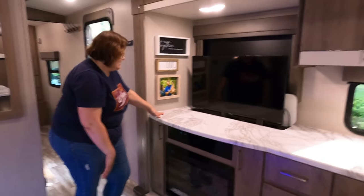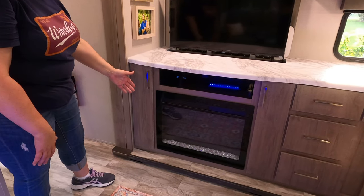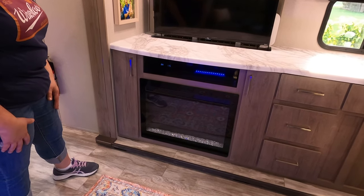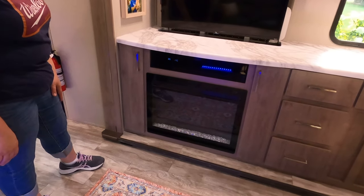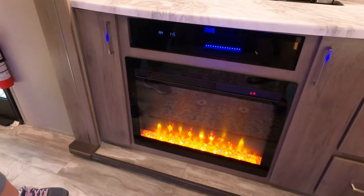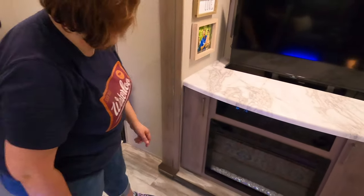I think it's fantastic. Of course you've got the fireplace down here, and I don't know much about the fireplace. Dennis will have to tell you about the fireplace. You can use a remote control to turn it on. It actually heats the space if you want it to, or you can turn it on to just make it decorative so it looks nice. Yeah, so that's pretty cool. You're gonna show us, oh, very nice. It's been summertime still here in Illinois, so I have not had any interest in turning it on myself.